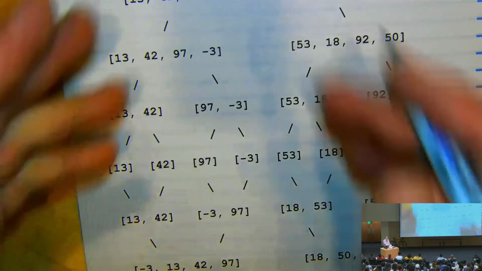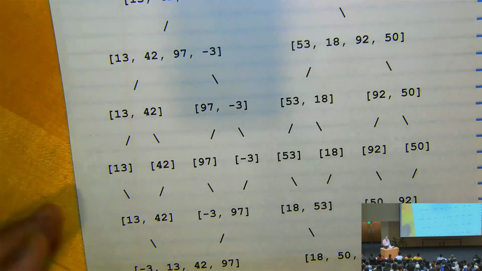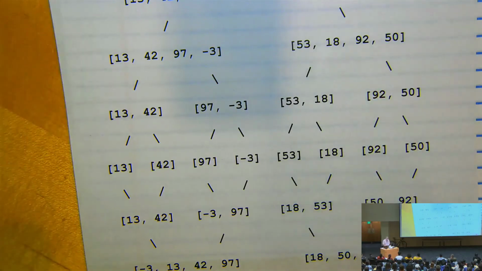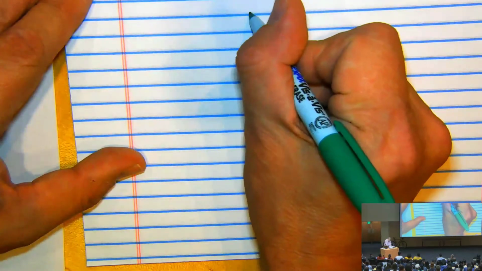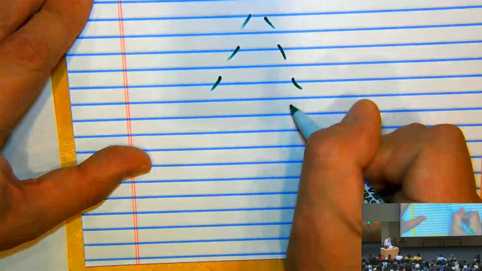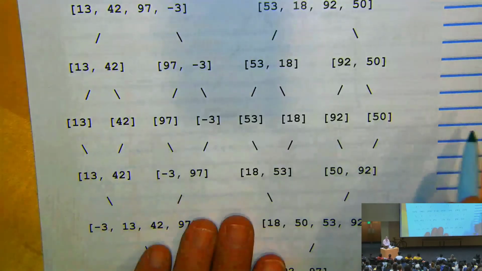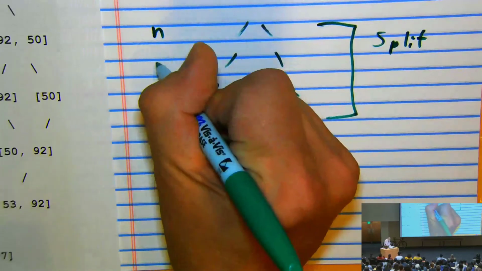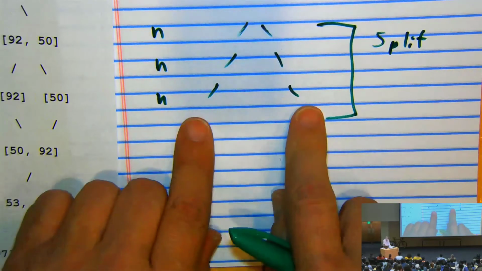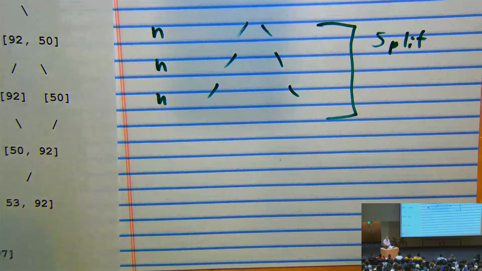So that's that final merging task, but you have all of the in-between merging tasks as well. I'm not going to try to prove this to you, I'm just going to appeal to your intuition. Merge sort has lots of steps involved, and the order in which you do them depends upon how you implement it. But this diagram shows you all of the different things that are involved. In the merge sort approach, there's a splitting task, a splitting task, a splitting task. And what I was trying to show is that at each level, there's about n amount of work to do, n things to be splitting here, n things here, n things here. We're getting more and more lists, but the total number of things involved is always n.